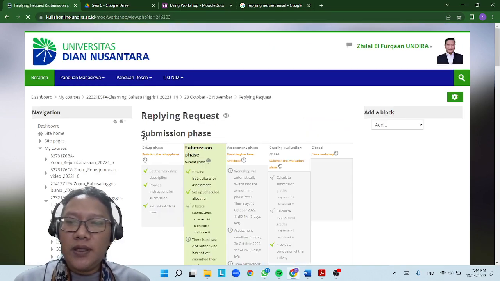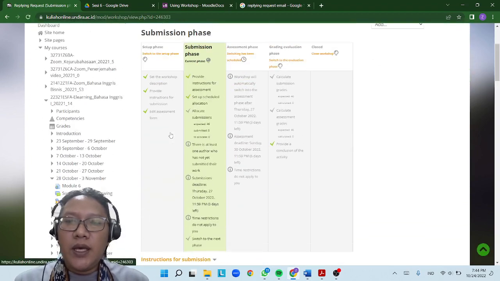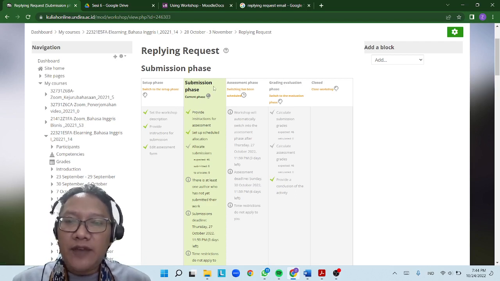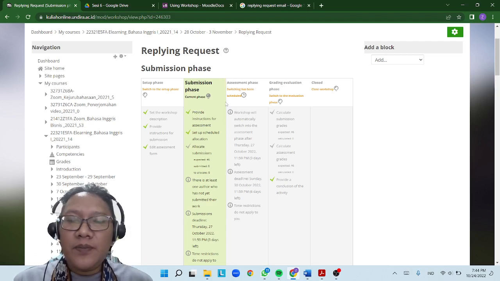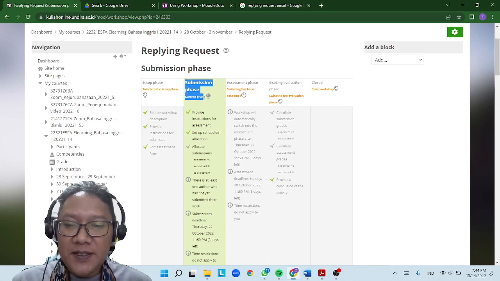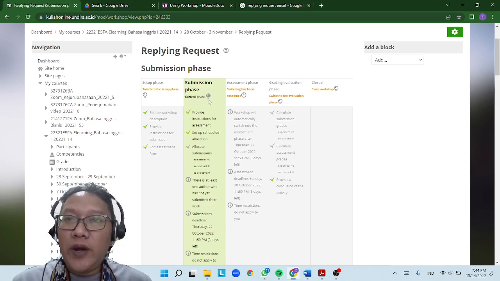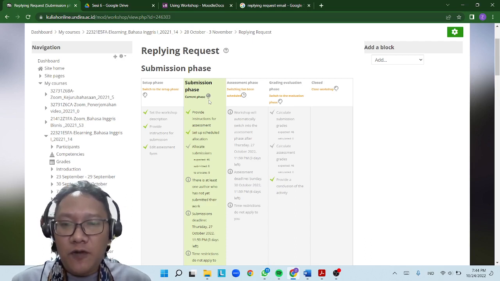Replying requests. As you see here, in a workshop you will have several phases. Now you are in the submission phase. The submission phase is only 4 days, so remember your deadline will be on day 4.